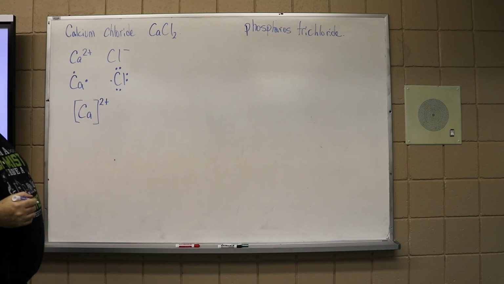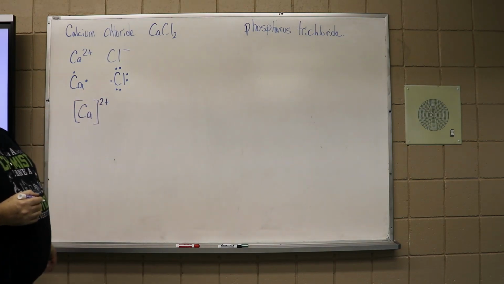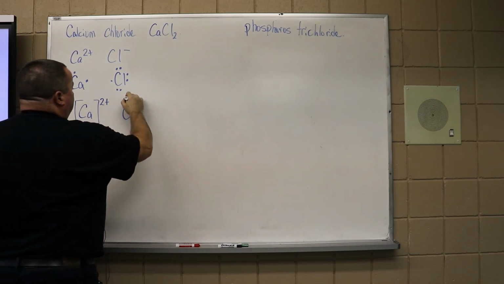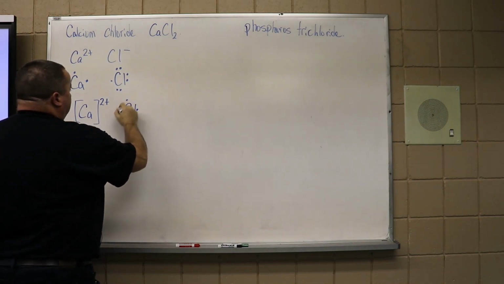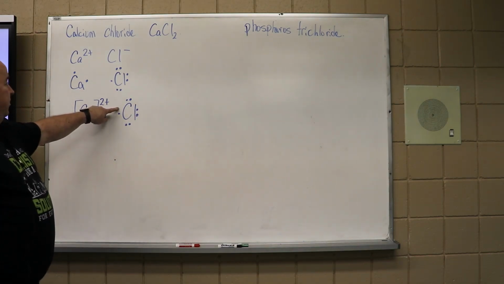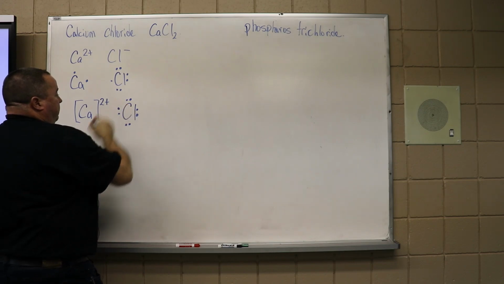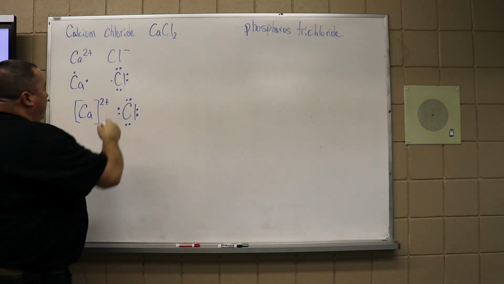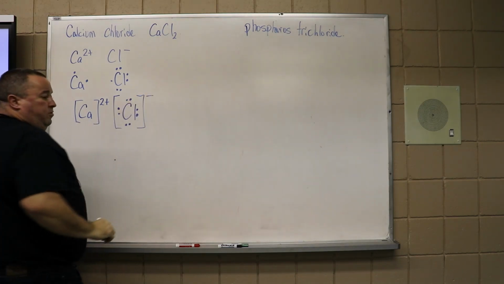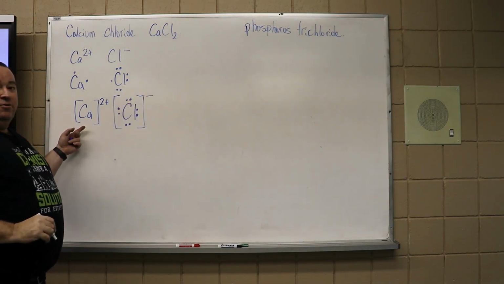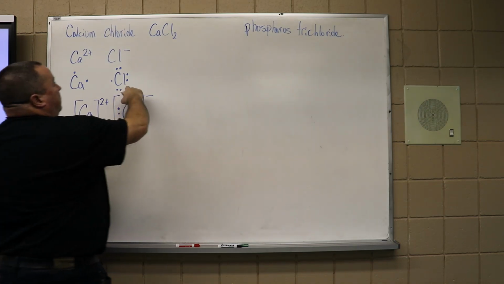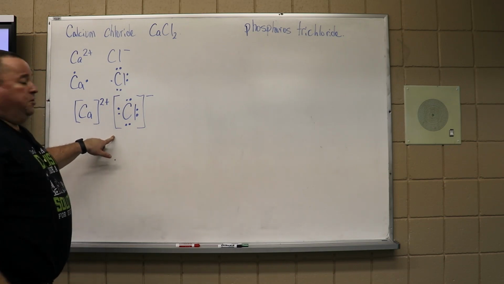Where do these electrons go? They go to chlorines to make them chloride. So if I write one chlorine with its 7 valence electrons, I have one empty space right here where I can put that electron. Next, I put a square bracket around the chloride and show its charge. But this only accounts for one of the 2 electrons that the calcium loses. So I need a second chlorine, just like it suggests in the formula.